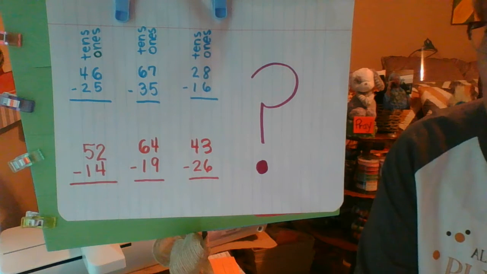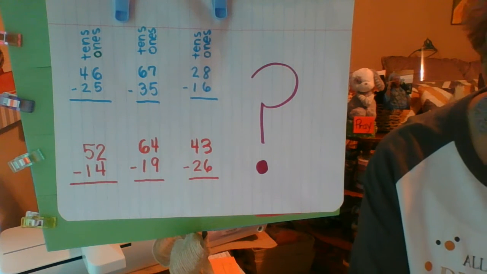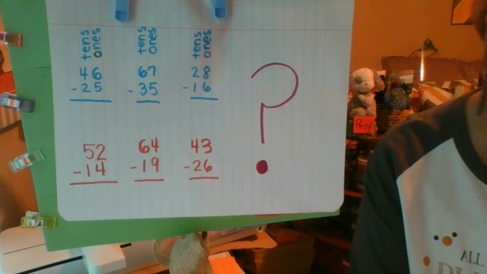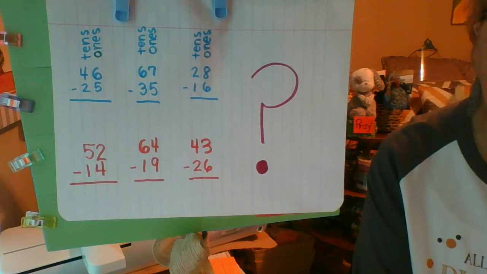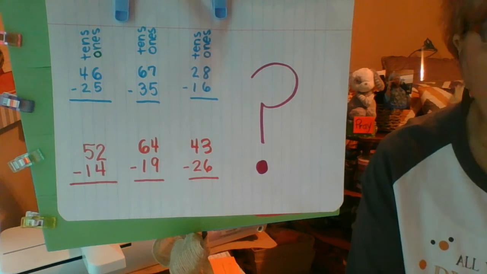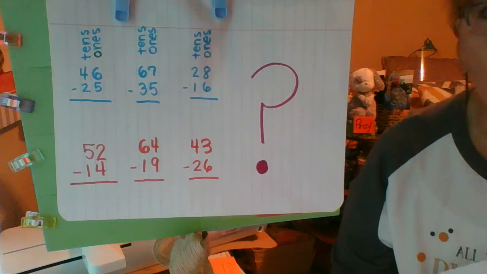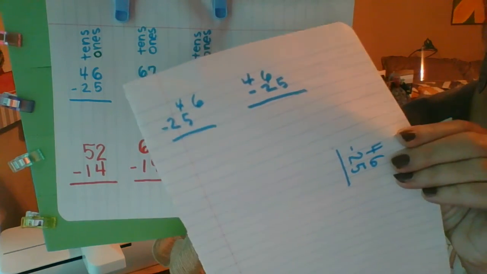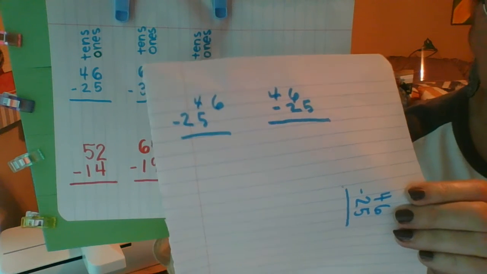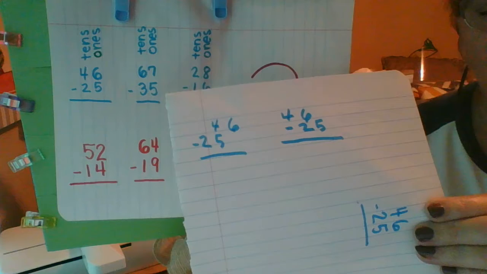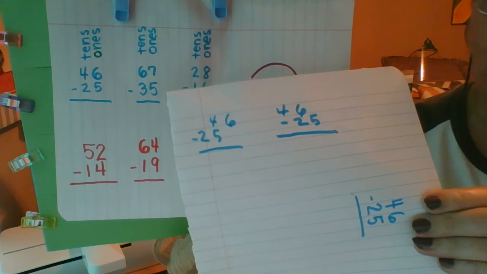Good morning, everybody. I'm going to give you some simple tips that'll make it easy for you to do two-digit subtraction. Now, don't make this harder than it has to be. If you just listen carefully, I'm going to give you a few tips that'll help you do this correctly. One thing I have seen over the years when getting ready to subtract is keeping your columns straight. That's one thing that will mess you up every time.